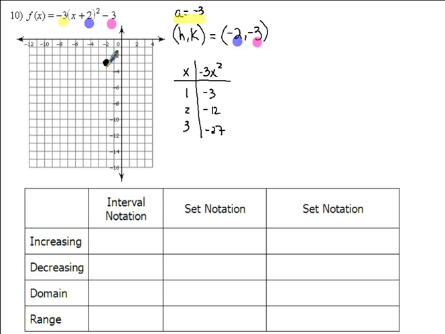Now, I want to look at my a value next, and that's going to tell me two things. My a value is negative 3. So the graph is going to be facing down. My scale factor is going to be by 3. So, over in our chart here, we say x and then negative 3x squared. We're going to start from our vertex. We're going to go to the right one, but instead of down 1, we're going to go down 1, 2, 3. And then the same thing on the left side. We're going to go to the left 1 and down 1, 2, 3.